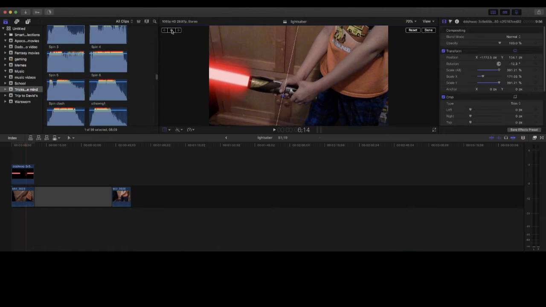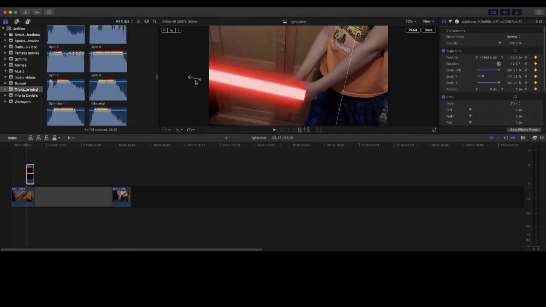And now you set a keyframe by clicking this button, add a new keyframe to the playhead, click that, boom, now you've got your first keyframe. Now you're going to want to start it right there. Got your first keyframe, and now you just move using the arrow keys a single frame forwards. Now you see the blade moved a tiny bit, so if you want, you can move it around. Sometimes you might need to adjust it by pulling that down a bit and changing the angle.